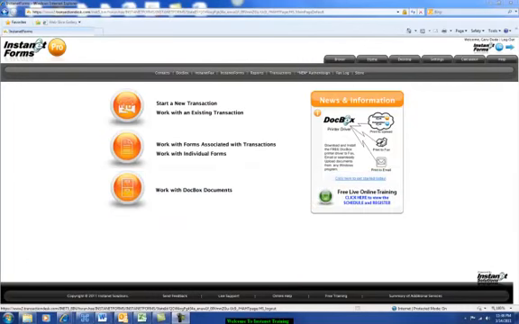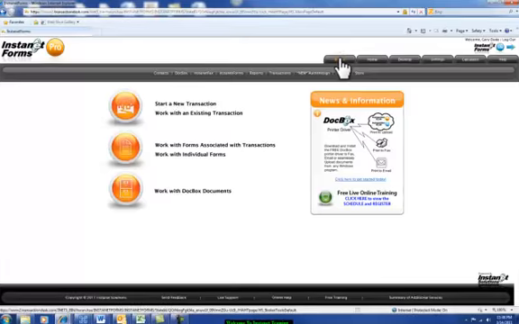We're going to take a look at the broker options available under the dashboard for Instanet. When you go to your home dashboard screen in Instanet, you're going to notice several tabs up top: Broker, Home, Desktop, Settings, Calculator, and Help. The Broker tab is only available to the broker within the office and to a designated super user.